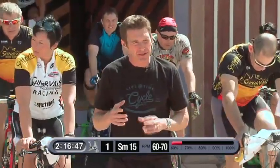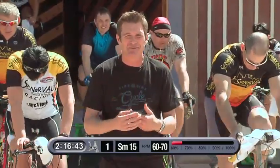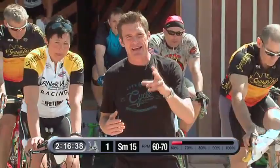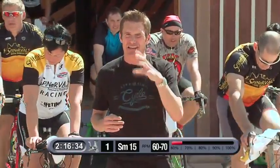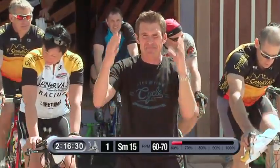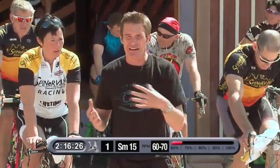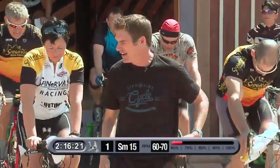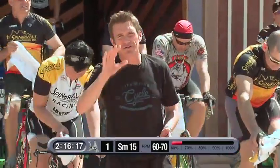The 10-minute rep is gonna be at whatever cadence you want, a comfortable 80 to 90 RPMs, and I'll let you choose your gearing. I want that nice steady state rhythm, zone 2, low zone 3. For the 5 minutes, I am gonna dictate your intensity, and we're gonna ramp it up a little bit more. So 10 minutes of steady state, aerobic zone 2, and then 5 minutes of slightly higher intensity, higher cadence. Okay, sound good to everybody? 3 times through.